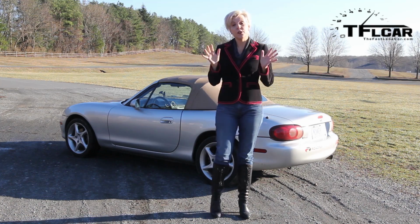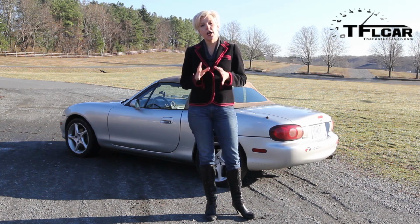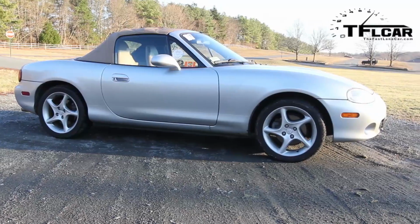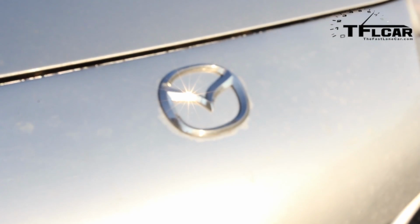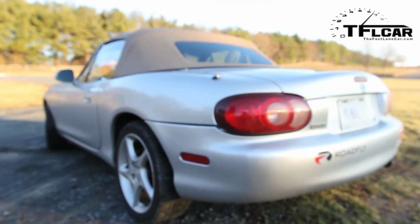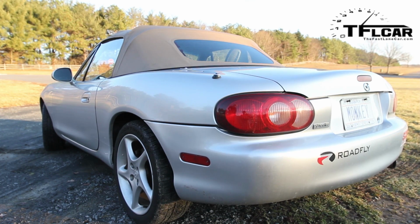And then in 2004, Mazda came out with the Mazda Speed version. Now, this one produced 178 horsepower through a turbocharged 4-cylinder engine. It had upgraded suspension, beefier Bilstein shocks, and it's really gotten a very big cult-like following. Everybody loves their Mazda Speed Miatas. So again, expect that one through the roof.